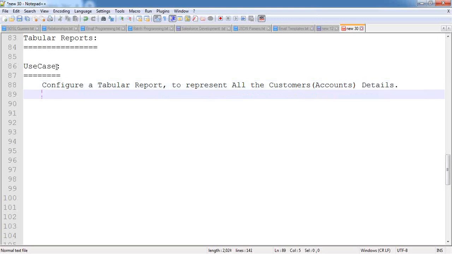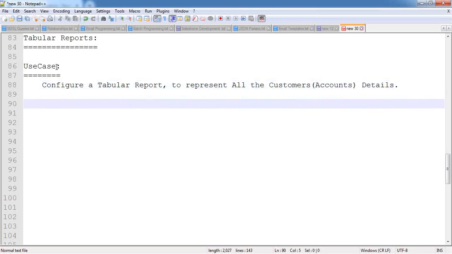To represent all the account records and details inside a report, I want a report over here. I want to generate my own report based on my application requirement. I would like to represent a report which can represent all the customers' data. Customer means account. All the account details I would like to display inside a report here.